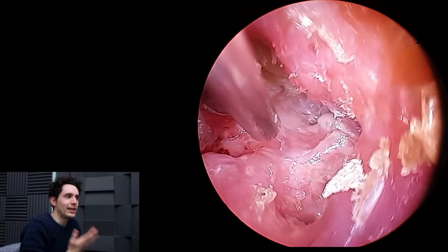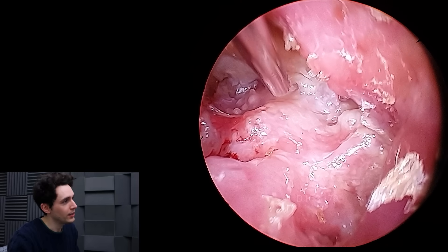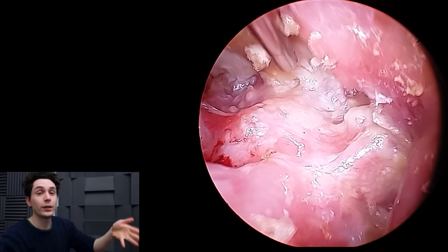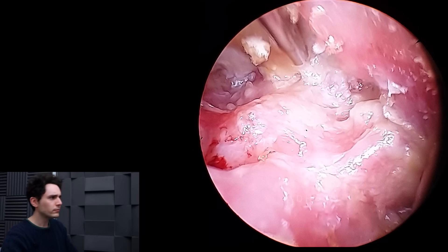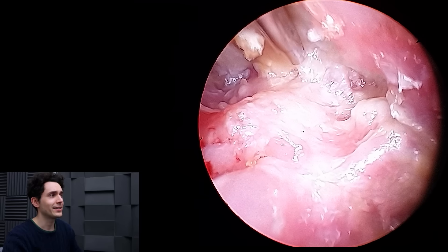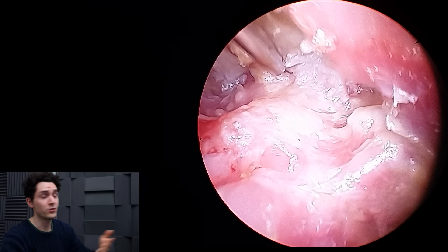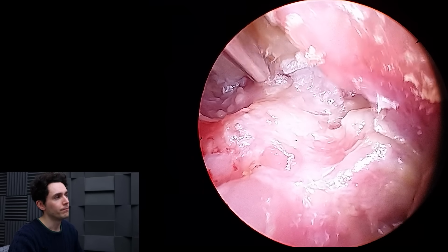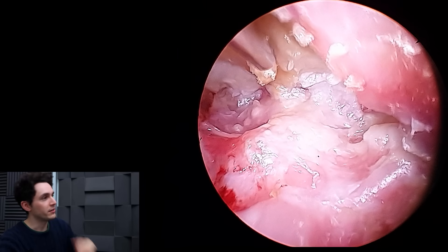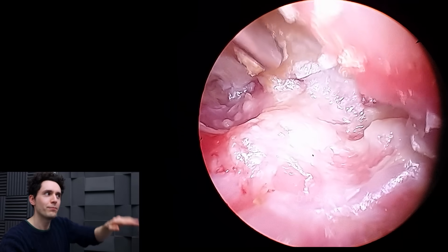I couldn't really get it in without hurting the guy, so I thought: I'm not going to be a hero here. The main thing I wanted was the image down into the trench. That area where my sucker is — very difficult to access. You can see there's loads of wet keratin there that I haven't been able to get, and Anavan hasn't been able to get. It would be much easier if the guy were asleep or sedated. But I'm really pushing the envelope here.